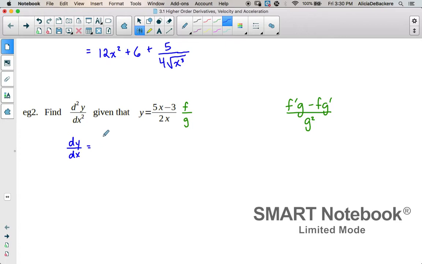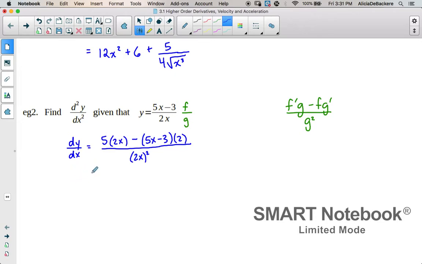Taking the derivative of the top, that's just 5 times the bottom. And then we'll subtract. So I've done these first two bits. I'm moving on to the subtraction. This time I'm going to leave the numerator alone and take the derivative of the denominator. And then we'll divide. We're going to square that denominator. Remember that you're squaring the whole denominator, not just the x. You're also going to square the coefficient.